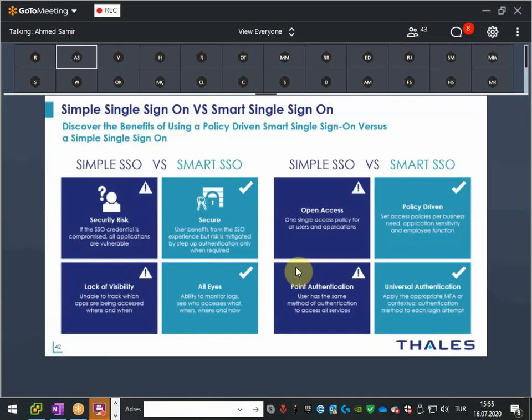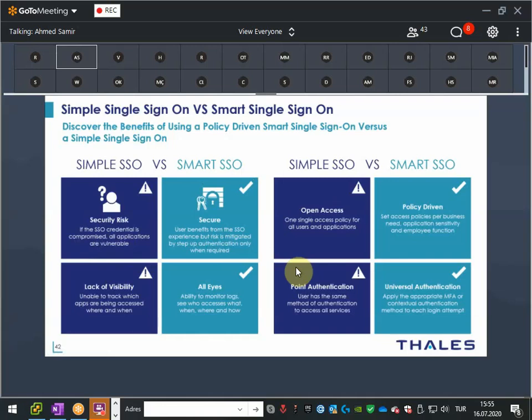Lack of visibility. In the normal single sign-on, I can't track which application the user gained access to or what happened within this application. But in the Star, I can track the user behavior per application.